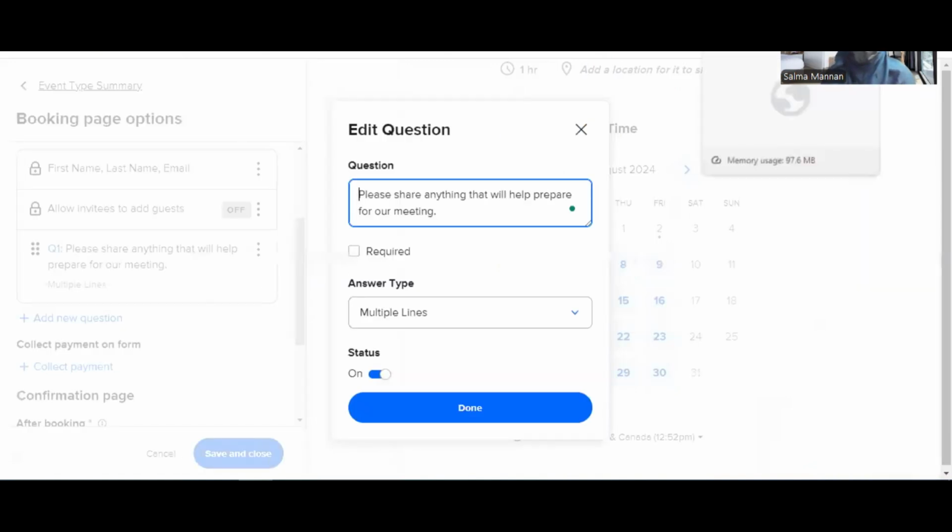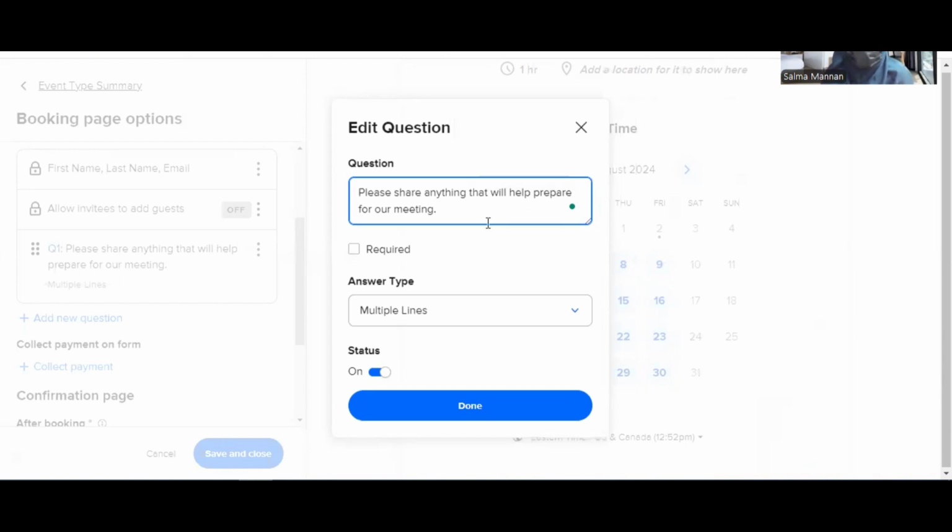So let me see if I can find my own Calendly link, so I can give you some ideas of what I have already put on my Calendly to filter out the people.